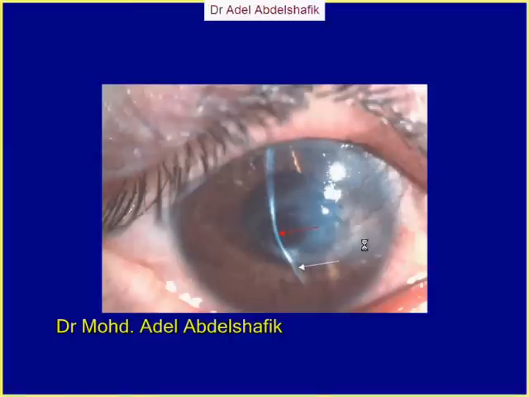Now I want you to see these images. We notice here there is some opacity of the cornea. It's vascularized here. First, I want to ask you, are these vessels superficial or deep vascularization? So yes, it's superficial. Why did you say superficial? So it's reaching to the limbus. You can follow them on the sclera.